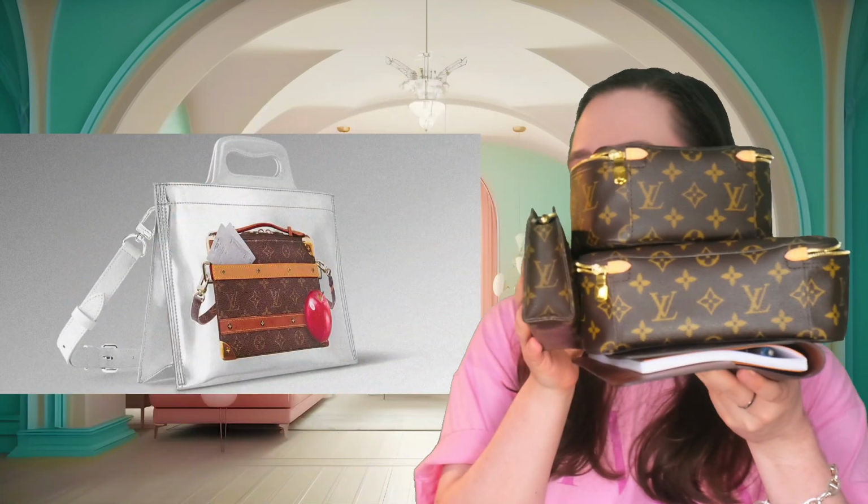I love it. I always travel with it. I have my notebook in there. For all my makeup and accessories, I always have my packing cube. I have the smaller one for all the brushes. I have the Poche Toilette 15, the 19, the 26. I have the Speedies, the key pouch. This is the stuff. My wallet is Louis monogram. My key pouch is Louis. This is the stuff I live for. This is Louis Vuitton for me. It never lets me down. I use it every day. Super practical. That's how it's done.